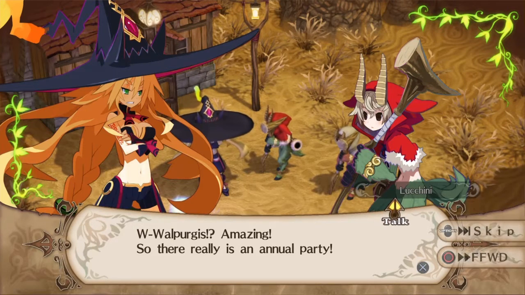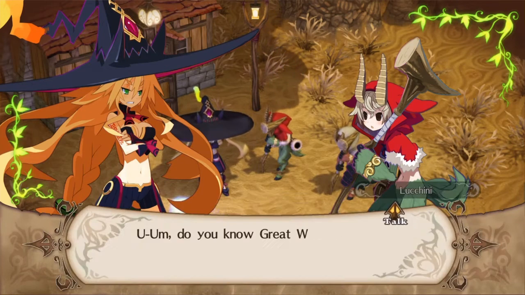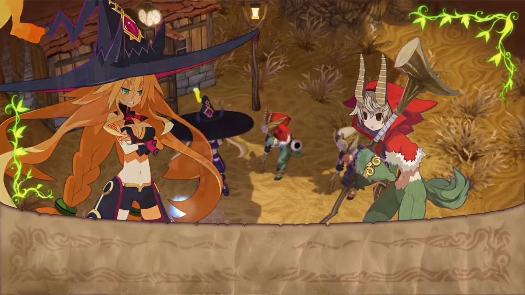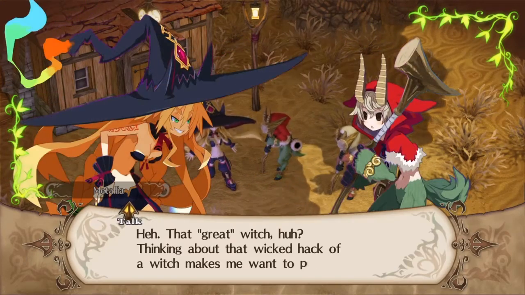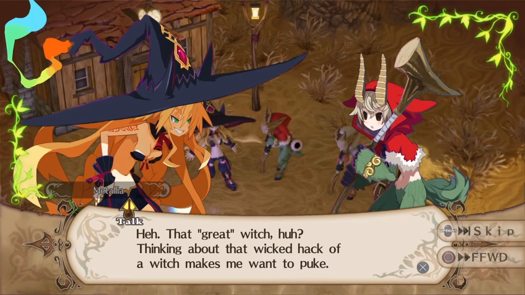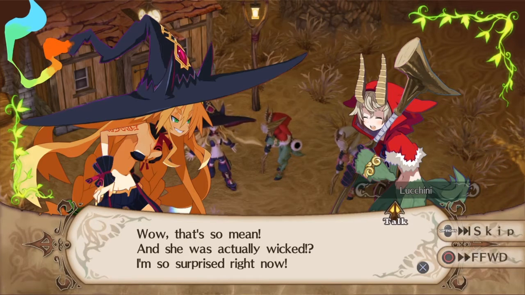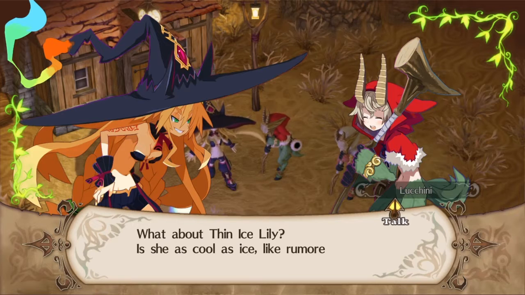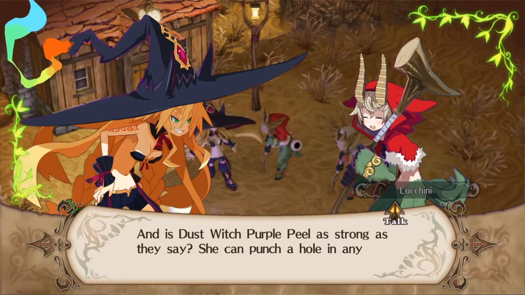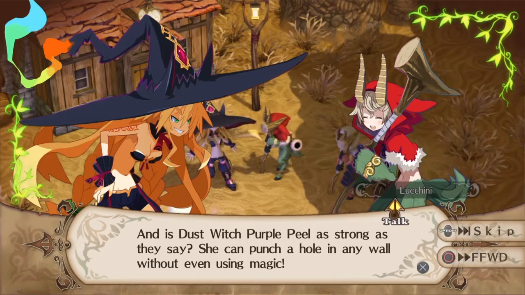Walpurgis? Amazing! So there really is an annual party. Huh? Do you know Great Witch Malia? I heard she's a lovely woman. That great witch, huh? Thinking about that wicked hack of a witch makes me want to puke. Wow, that's so mean! And she was actually wicked? I'm so surprised right now. What about Thin Ice Lily? Is she as cool as ice like rumored? Is she the most popular of all? And is Dust Witch Purple Peel as strong as they say? She can punch a hole in any wall without even using magic!